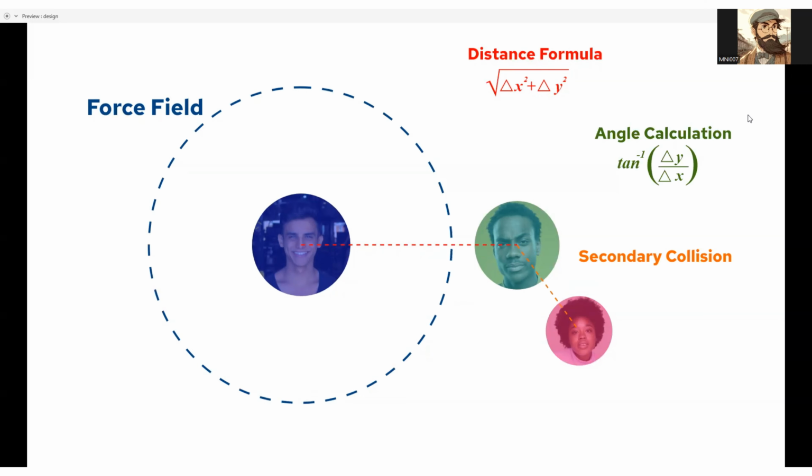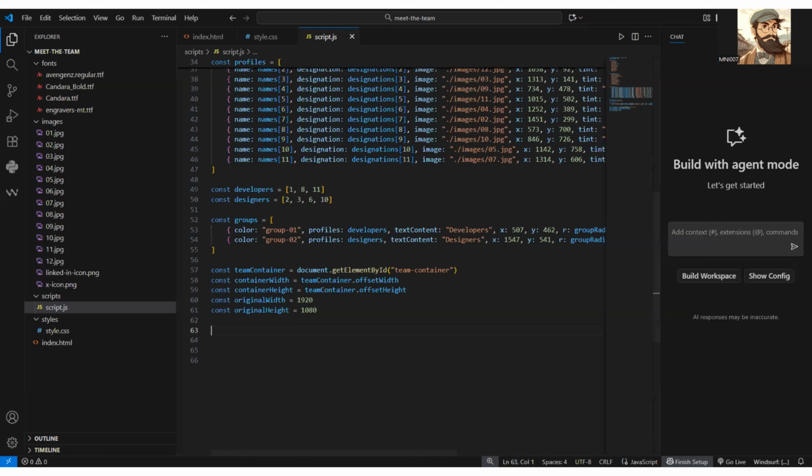So I wanted to show you that we would need some simple mathematics as well to calculate this kind of interaction, and then we would be able to implement our effect. So let's get back to code. And now let me add some variables that we need. Okay, so this is a scale factor. Scale factor means when we click on a profile, how much do we want to expand?